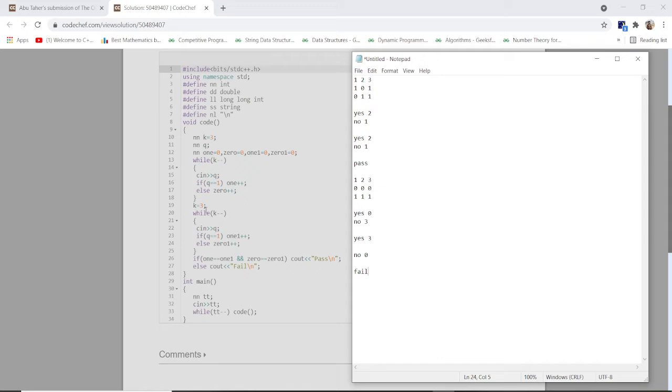After that I run the loop 3 times again and take the actual answer. I count them. If the actual answer and my answer are similar, then I print pass, and otherwise I print fail. I hope you guys get the point. This is a simple question because this is division 3 and this is the first problem, so it is very easy. Now let's jump into the second problem.